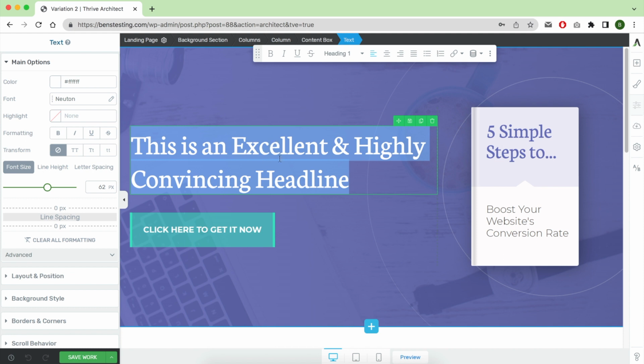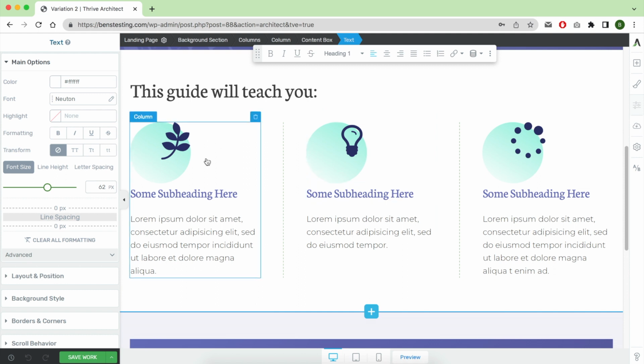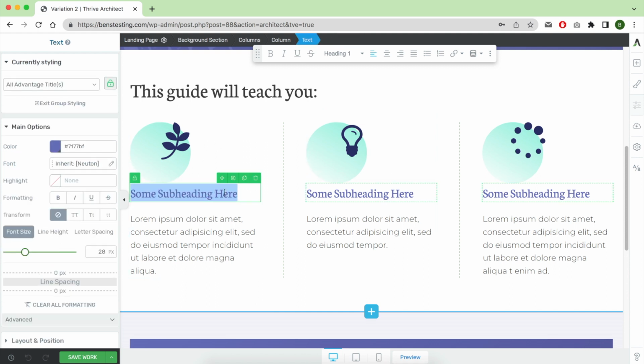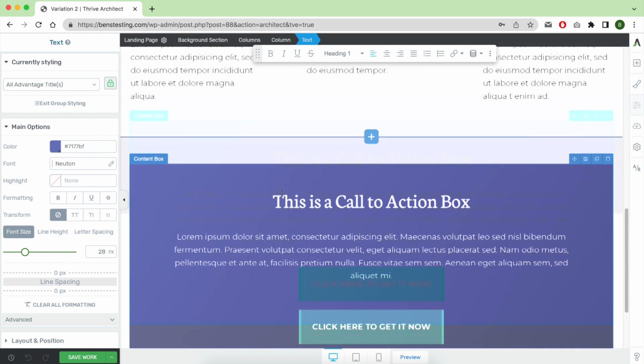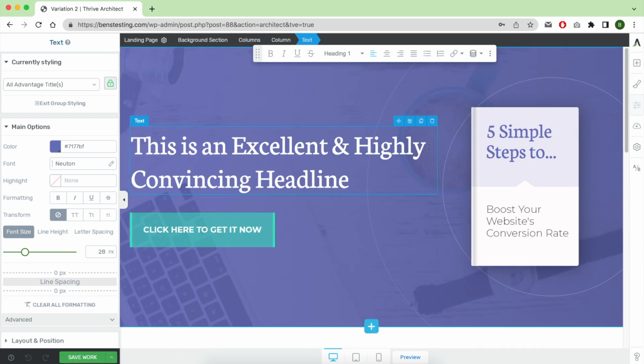You should use the same title, the same book image, and from here you add something to make the page longer and test using it. When we finish editing this page, we hit save work to create this variation number 2.